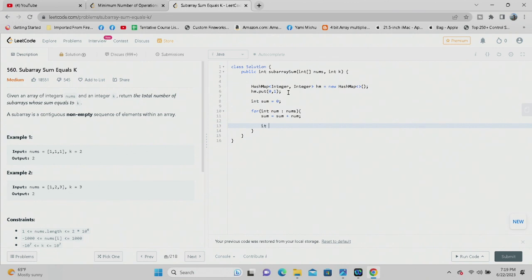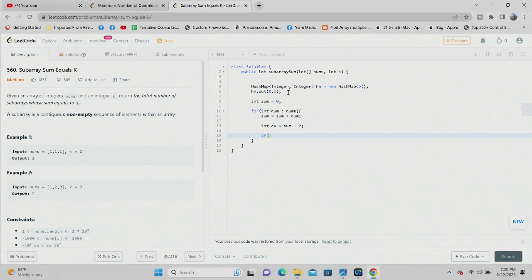Let's say complementary, but I won't name it that because it's too long. Remaining is also too long, so let's name it CV. Complementary value is equal to sum minus target, I mean k. And we will check if this exists in the hash map or not.